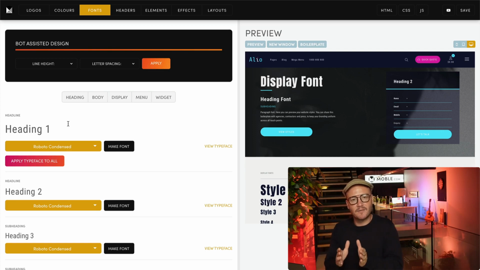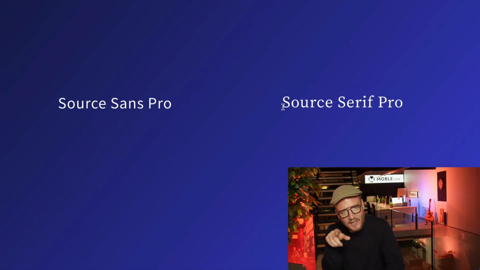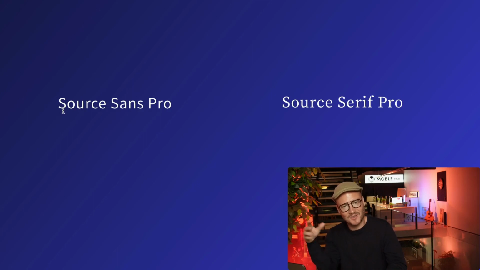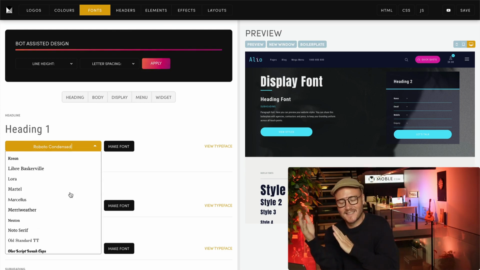Now when selecting a typeface, there are 2 main choices. Do you want a serif or a sans serif? Well, serif just means there's tails or squiggly bits on the end of the characters, as opposed to sans serif, which means they don't have the tails or squiggly bits on the end of the characters. Sans being the word for without in French. So I want you to think, does your font need a serif or a sans serif.